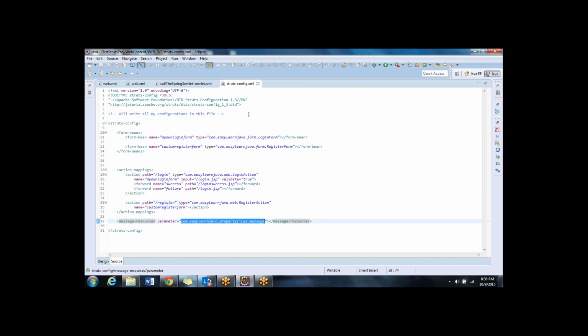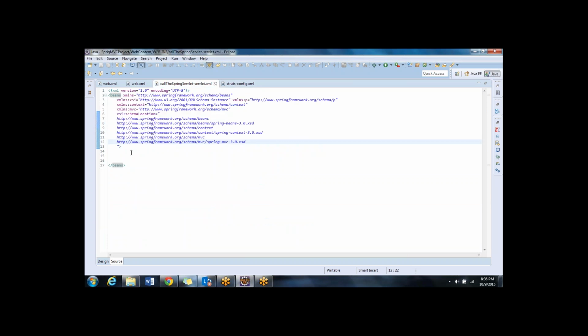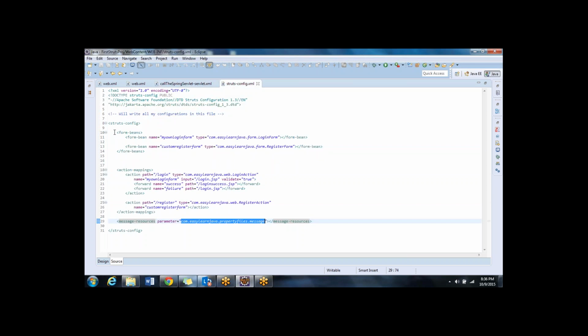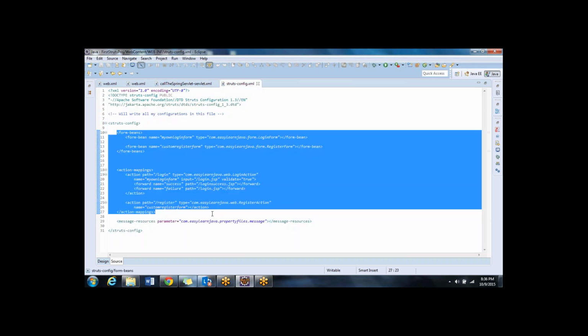All these configurations are done in struts-config.xml. The same old configurations will be done in this file, but in a much easier way. To put it this way, all these configurations will go into one single line in Spring.